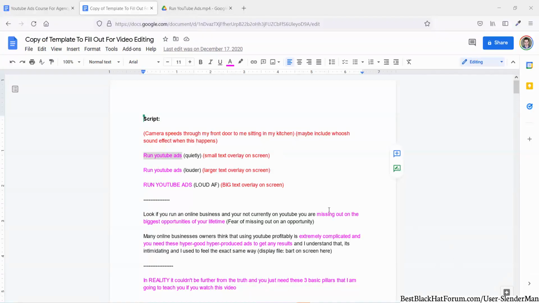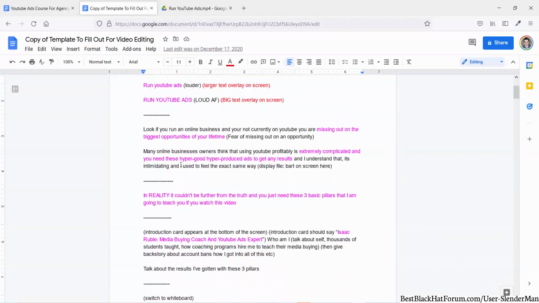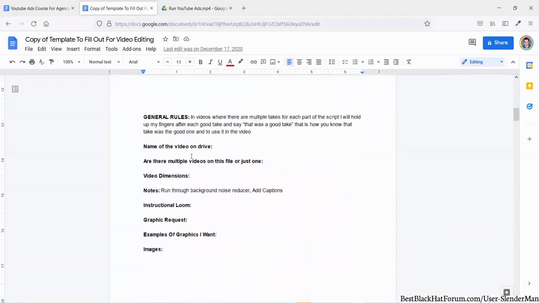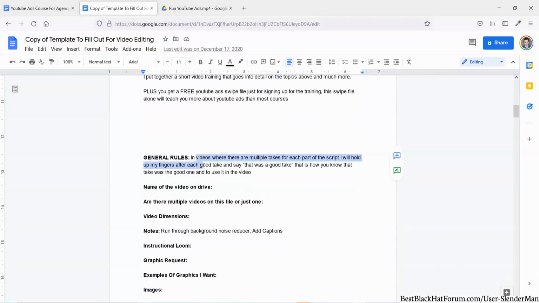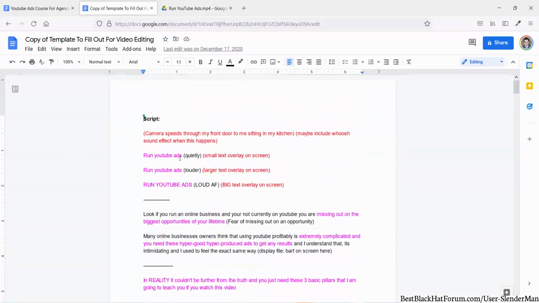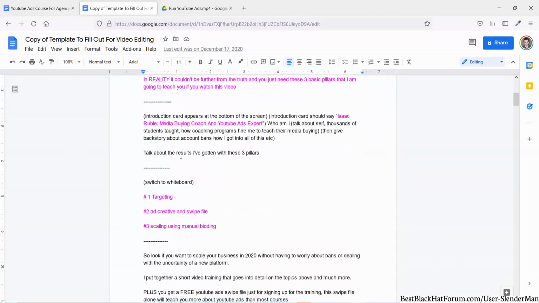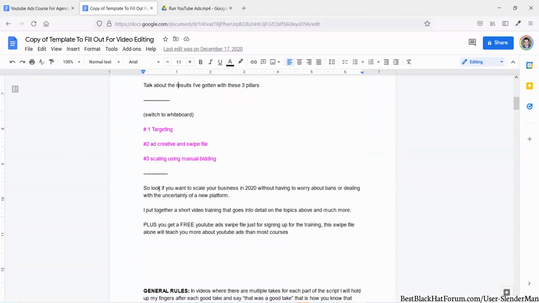This document, and this will be provided in the links beneath this video, is a template for you to provide to your video editor instructions on how to edit. And it's going to make it a lot easier for them going through. So let's go through the general things here down at the bottom. When you send a video to your video editor, you're going to put the script right here. There's a script section. You're just going to paste your script in here.